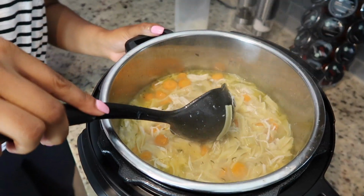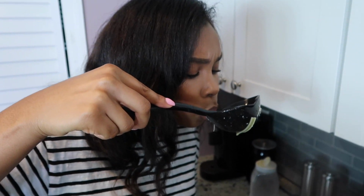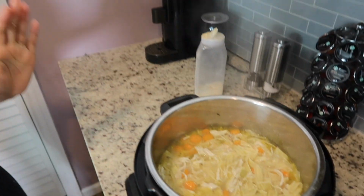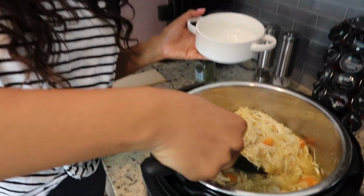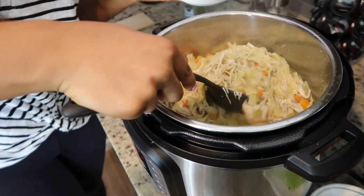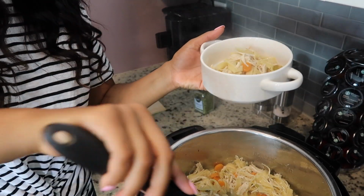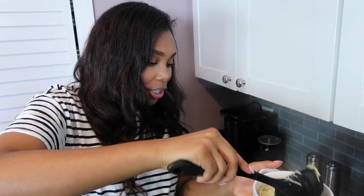Let's try a little bit of the broth now. Ooh, that's really good. Perfect. It tastes so good. Let's go ahead and fix our bowl of soup. It is smelling the kitchen up so good. Look how good this looks. And I did a lot of chicken. You don't have to do this much chicken. I did 1.5 pounds, but I like a lot of chicken in my soup.